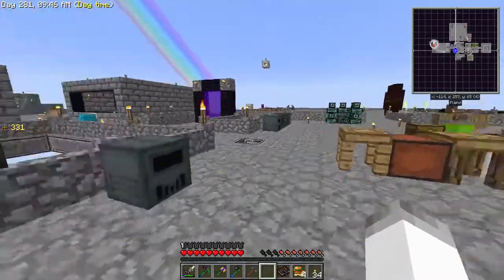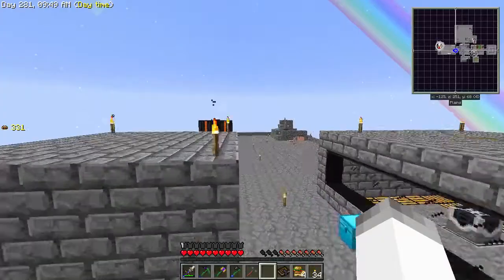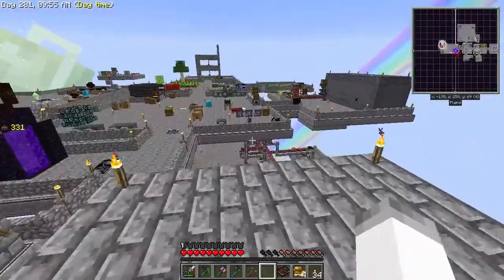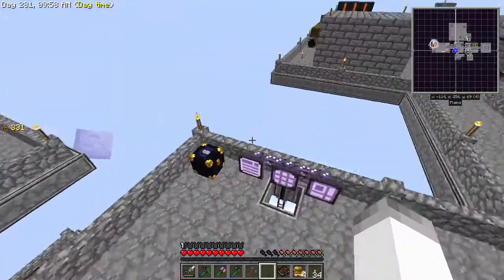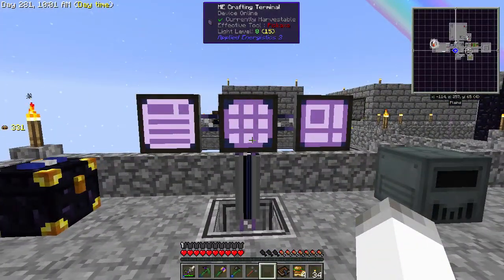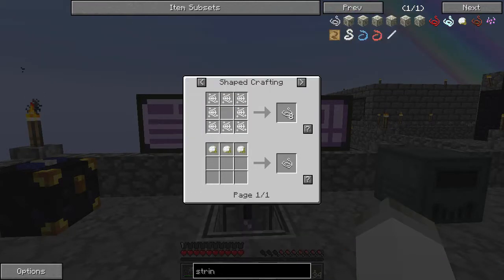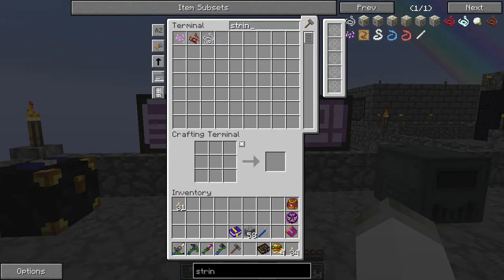One of the big things I'm going to have to do eventually is set up some sort of system to get these mob drops into our AE system. Or I could just bring them over every once in a while. Because string, yeah, spider essence will make string. So once we have spider essence coming in fairly regularly, we can make string that way if we ever need to. But this will allow us to make wool, and that will allow us to make a lot more stuff. So we don't need this or this anymore.